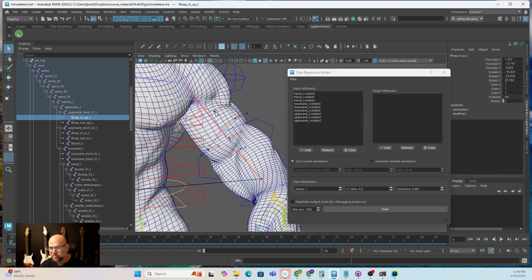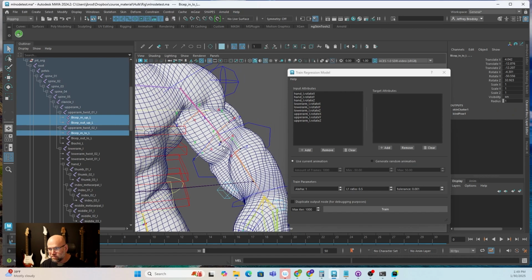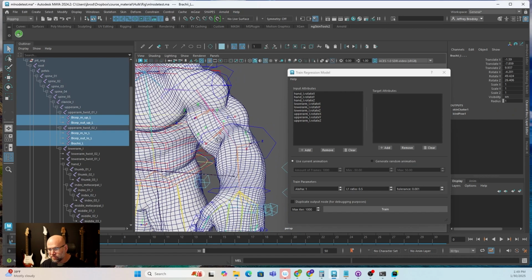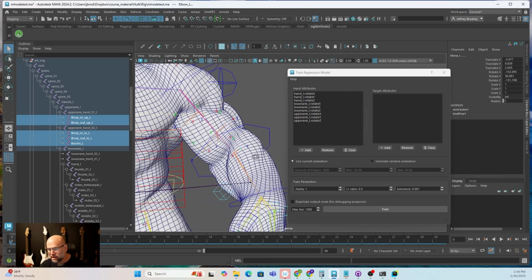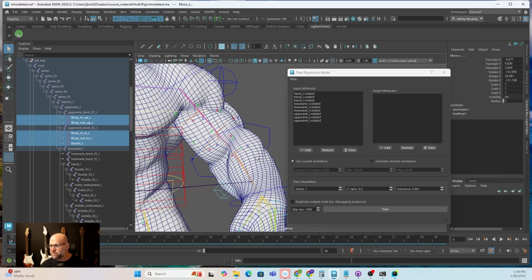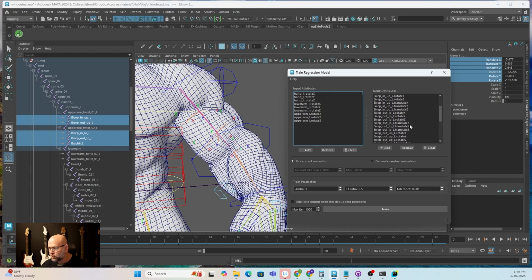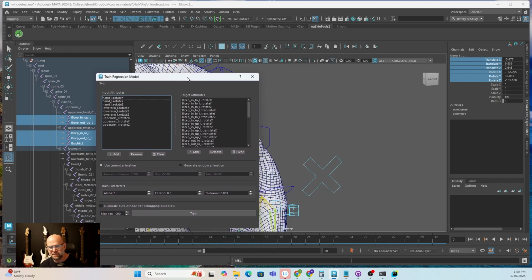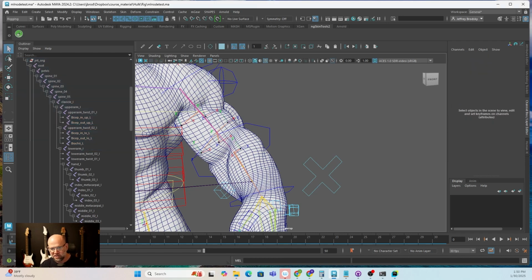So let's grab them. And the elbow. And same thing, but let's go ahead and add translate, because we're obviously going to want to translate these guys around, and I'm not sure if we're going to want to rotate them, but might as well have that in there as well. So let's add that. We have a boatload of attributes that we're driving here. And then before we train this, we actually need to animate those joints. So I'm just going to leave this as is. I'm going to move it out of the way. And let's just go through our animation.